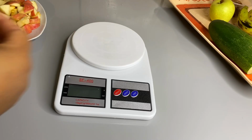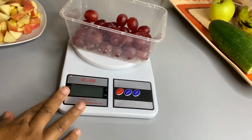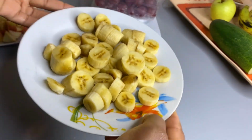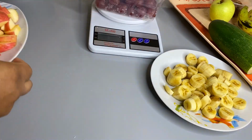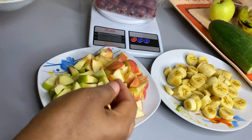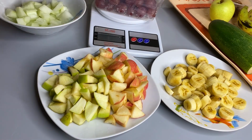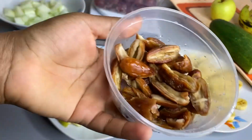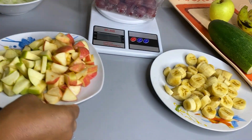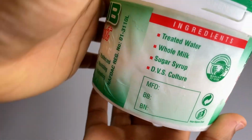So after the ingredients prepping, let's check what we have here. We have our grapes, we have our bananas chopped, looking cute. We have our apples, green and red apples, that will make it so beautiful. We have our cucumber, nice. Something is missing. We have our dates, and now the most important ingredient is not here. And that is the yogurt.